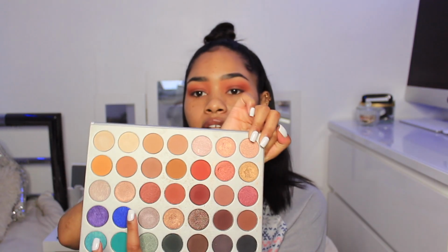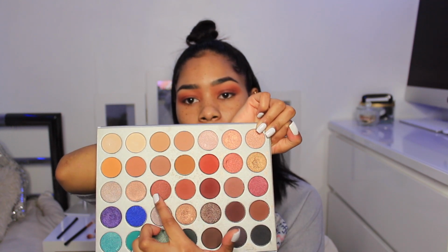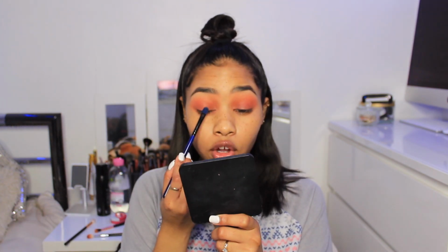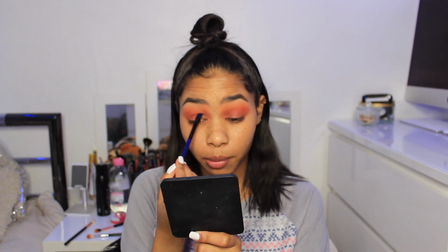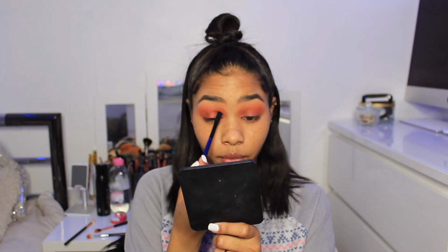I am now going to dip my brush into these two shades. So this one here and this one here. And I'm just going to mix the two and put this on my eyelid and see what we get. Because I don't know about y'all, but this look is coming across very coppery, very fiery, and I love it. I freaking love it. I'm not gonna lie to you, I actually love it. So we're just gonna carry on with the moment that we've got going on here, because there's no going back. There's no going back, so we just have to work with it.